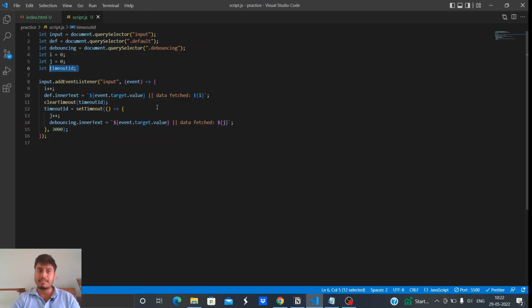That's why we have to clear the previous timeout id. That is the only reason we are storing it, and for every iteration we are clearing the timeout of the previous iteration.